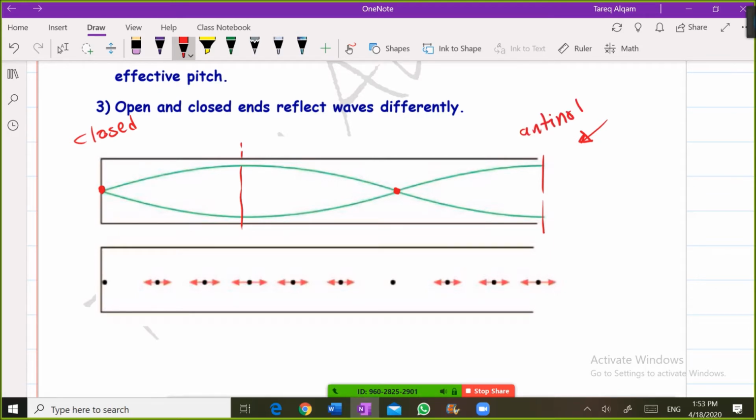If I want to describe the oscillation of the particles, look here. Guys, here at nodes there is no oscillation for the particle, and the particle will not oscillate. Guys, look at the antinode here, this position. It's the maximum possible displacement. And here, same thing, maximum possible oscillation.